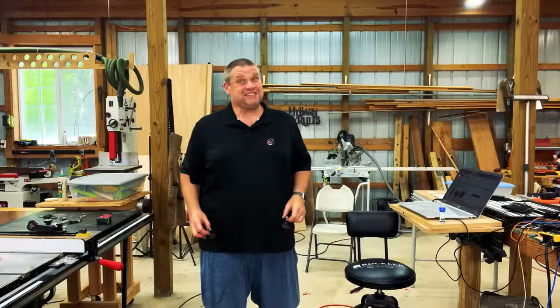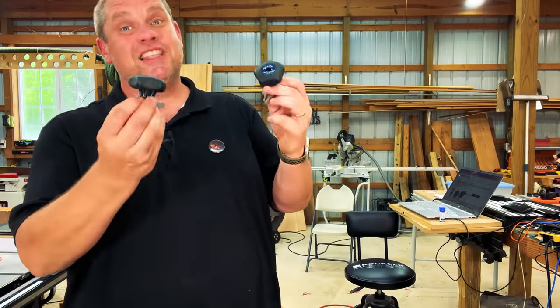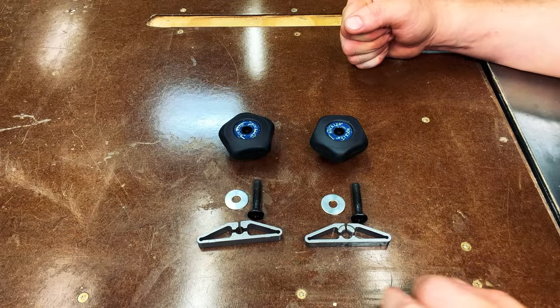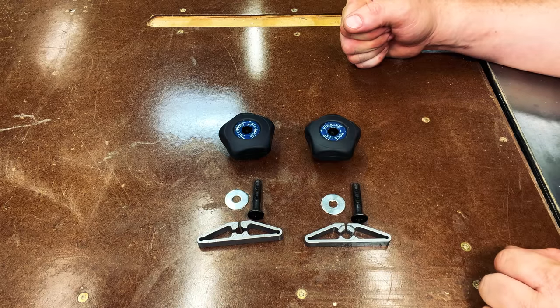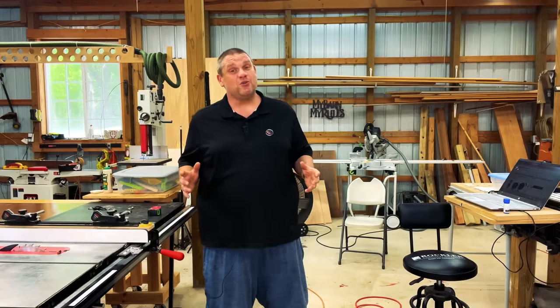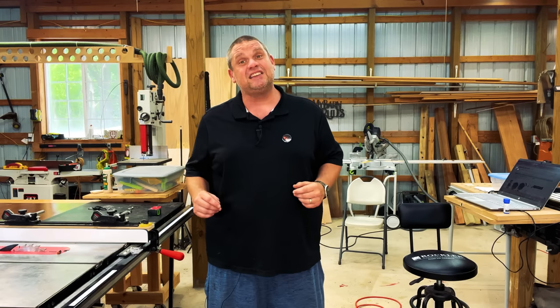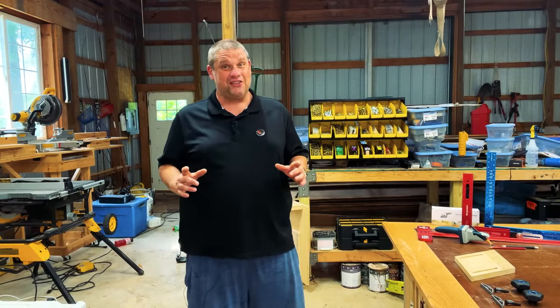So what is this tool? Well, let's check it out. This tool is the Rockler Locking Miter Slot Hardware Kit. Let me show you how we're going to use it. Inside this kit, this is what you're going to get: two miter bars, along with two bolts, two washers, and two locking handles. So what do we use this hardware for? Well, this locking mechanism allows you to secure anything to a tabletop that has a miter slot.